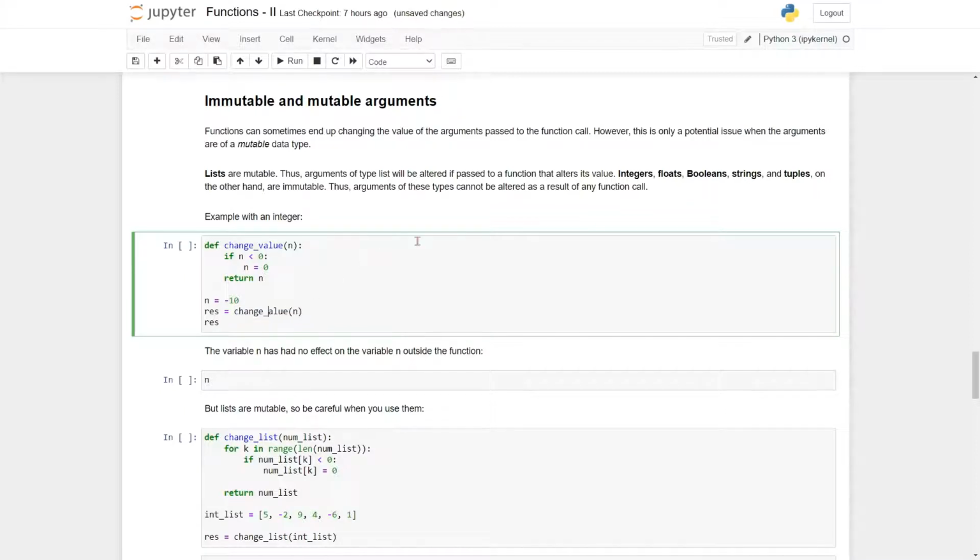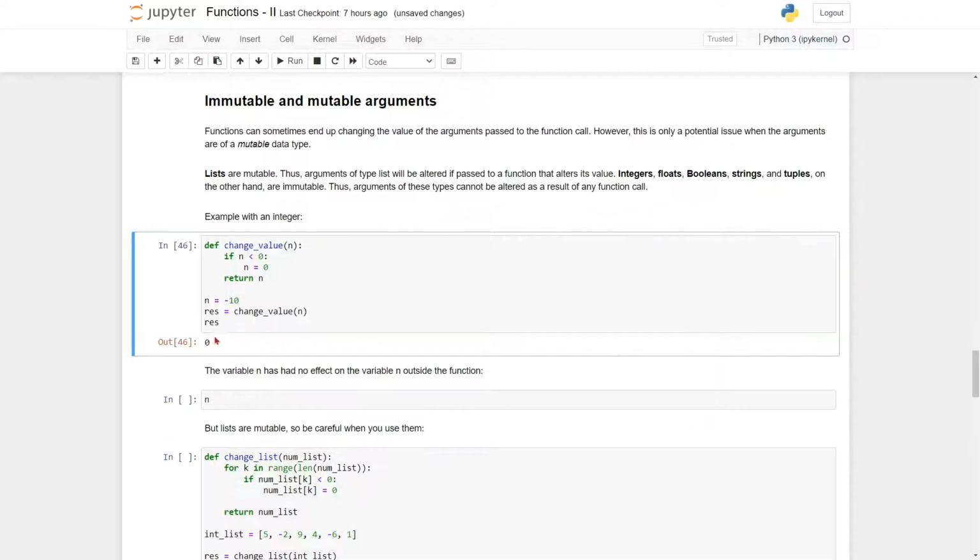Here we have to do it like this because the change value name is like this. Remember that we are passing -10 into this function, and we would like to print whatever the new value is.